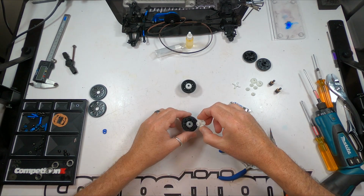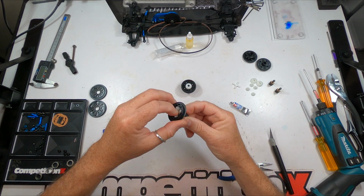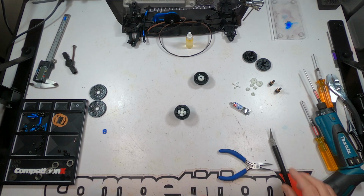Be careful during this part of the build to make sure all of the shims and gears stay connected to the crosspiece. Unless of course you were smart and used the black grease, then I'm sure all is well.